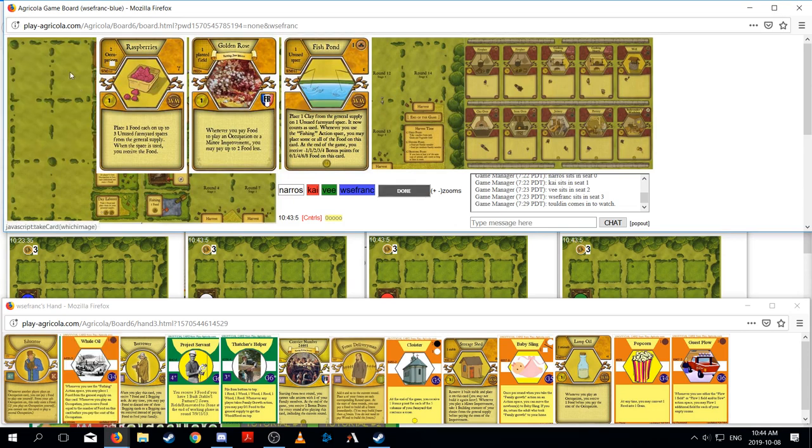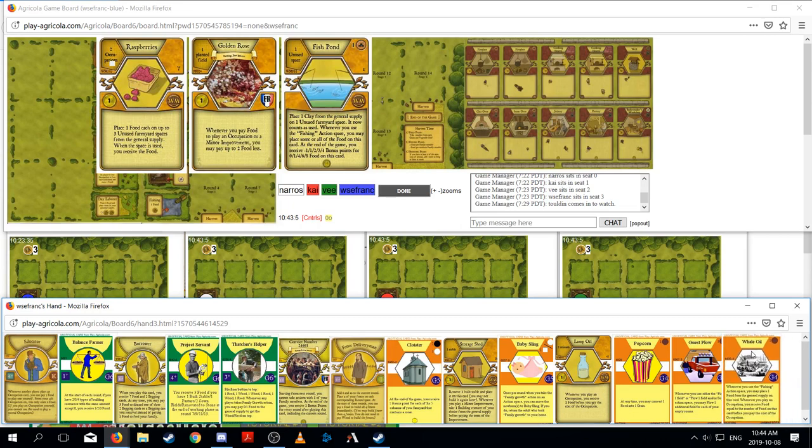I think there's just no way I can pass on Whale Oil. Like, in the event that I start third in round one, or fourth, that I get 3 wood into Whale Oil, this card will just be an absolute monster. I think Golden Rose is interesting, but I don't think I'm going to plant or get crops until later in the game.